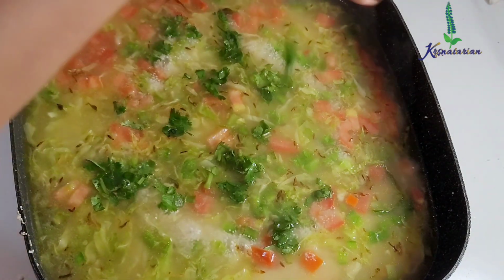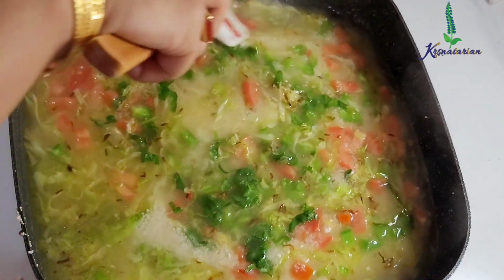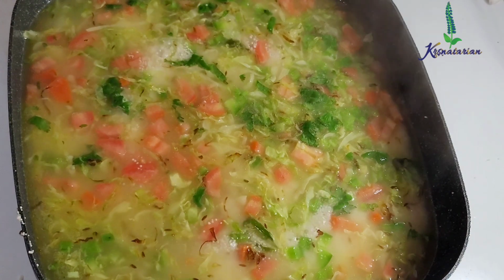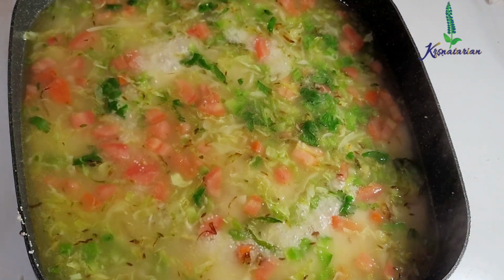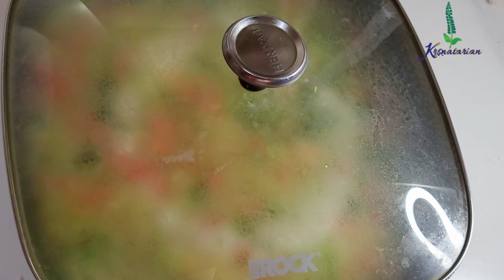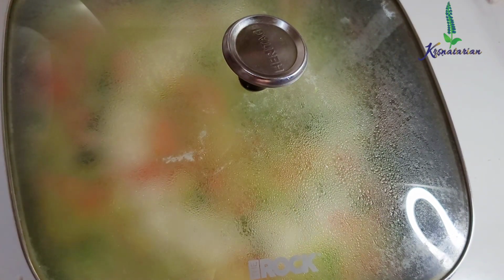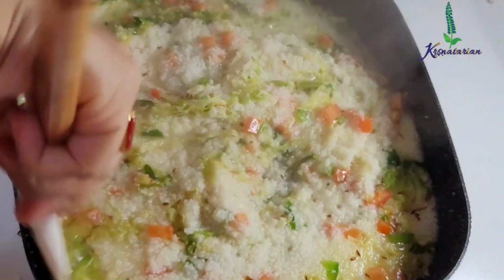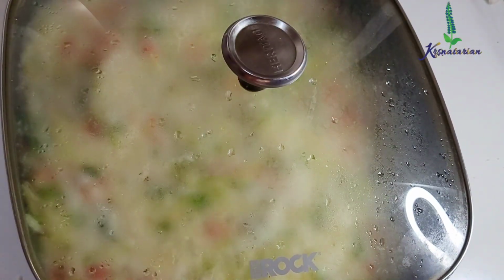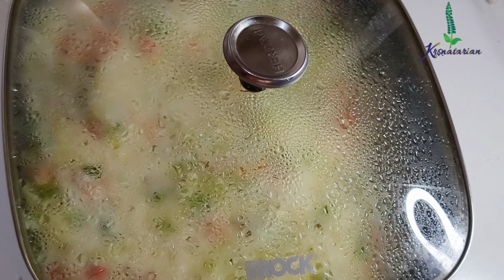Add a little bit of chopped cilantro leaves. Then cover it and cook it on low heat until the Samo absorbs all the water nicely. So you see this? I wanted to check on it. It has not been done yet, so I'll just cover it and cook it for a few more minutes.